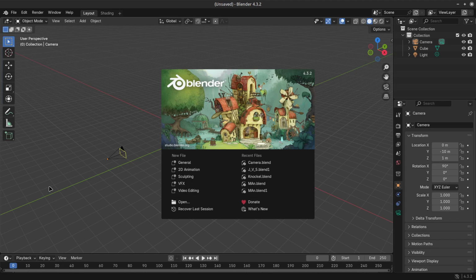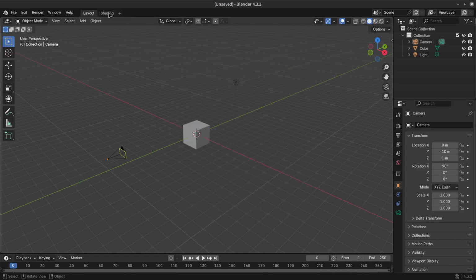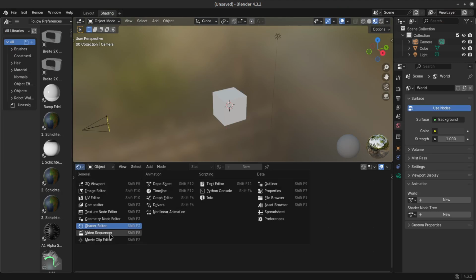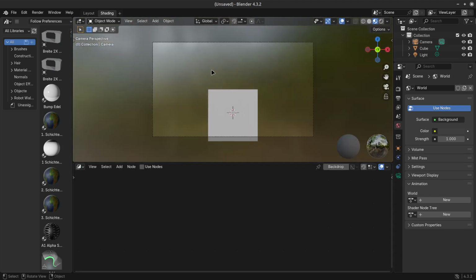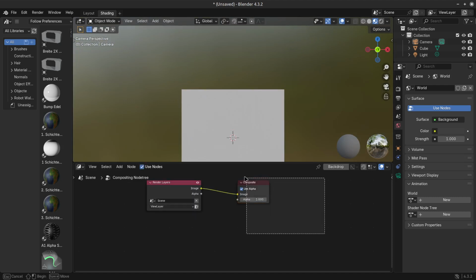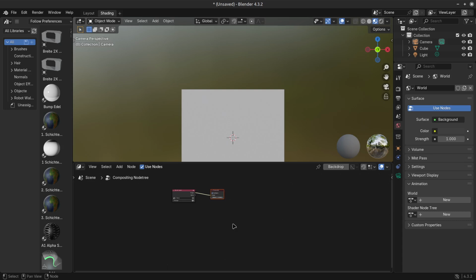And now I'm gonna change this to compositing. Here we go. And if you want to use composite nodes, you have to actually turn it on. Let's just try Control V. No, you cannot do that. That's sad.